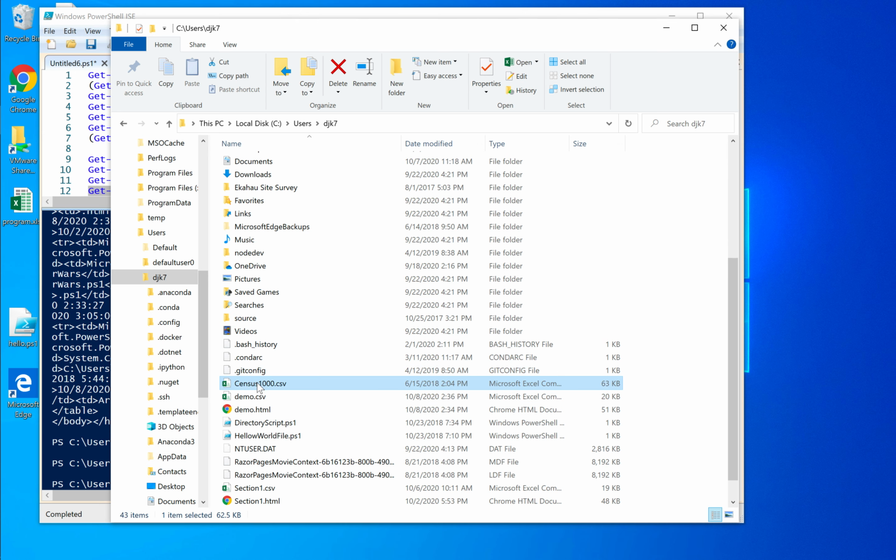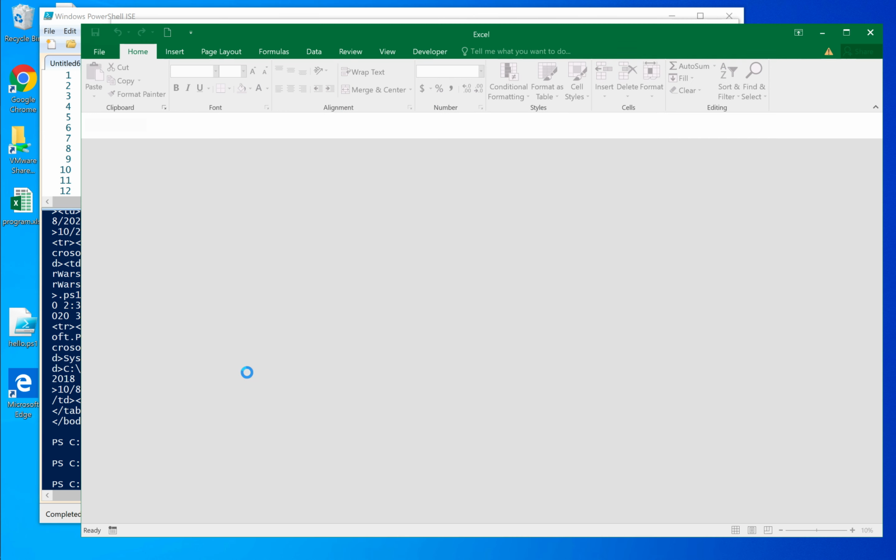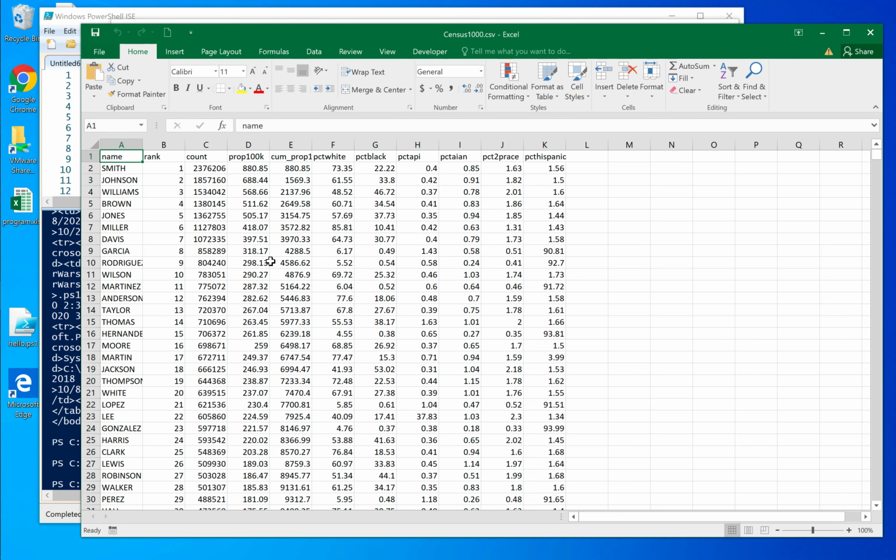I have a file here called census1000.csv, and it shows the popularity of last names and then what percentage of people having that last name are white, black, Asian, Hispanic, etc. So in this case, Smith, 73% of the people with the last name Smith are white, and 1.56% of people with the last name Smith are considered Hispanic according to this data set. All right, so we're going to come back to that and do some searches and manipulation in a minute.